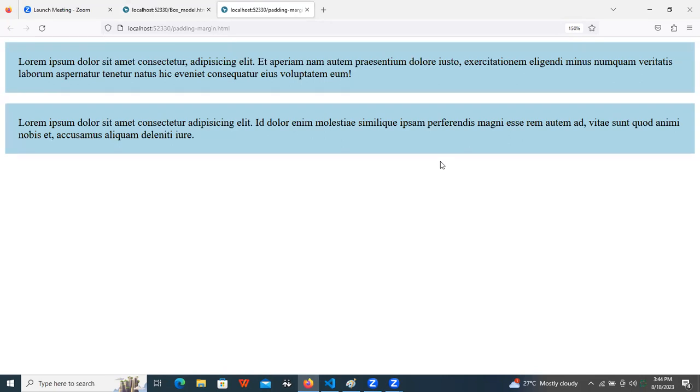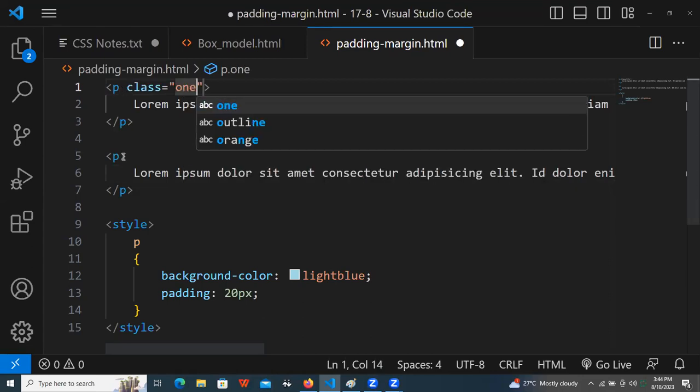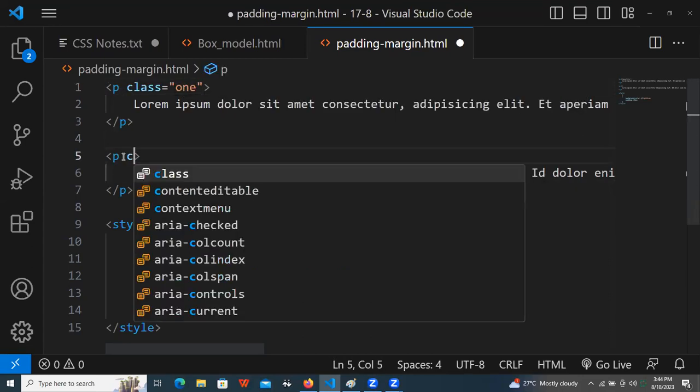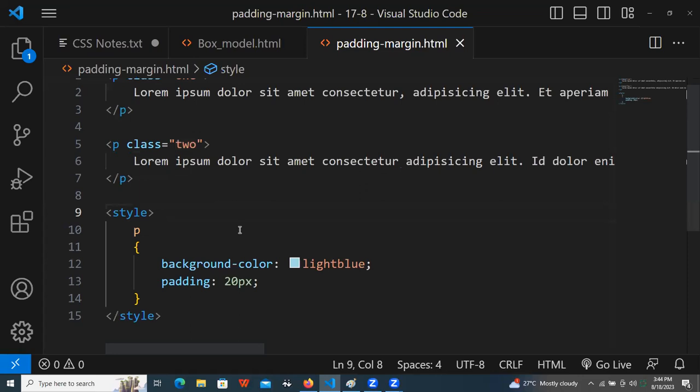Yes, sir. Okay, now for the second paragraph, let me give the classes: class 1 and class 2. For the second paragraph, that means dot 2.